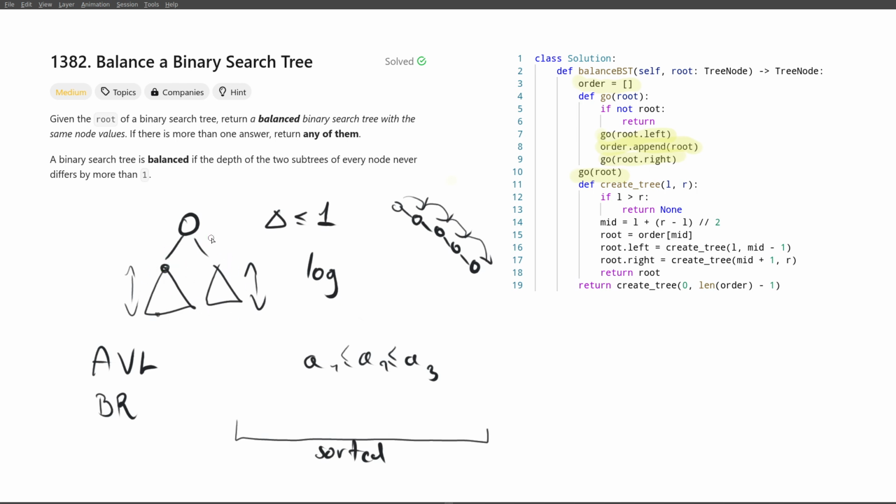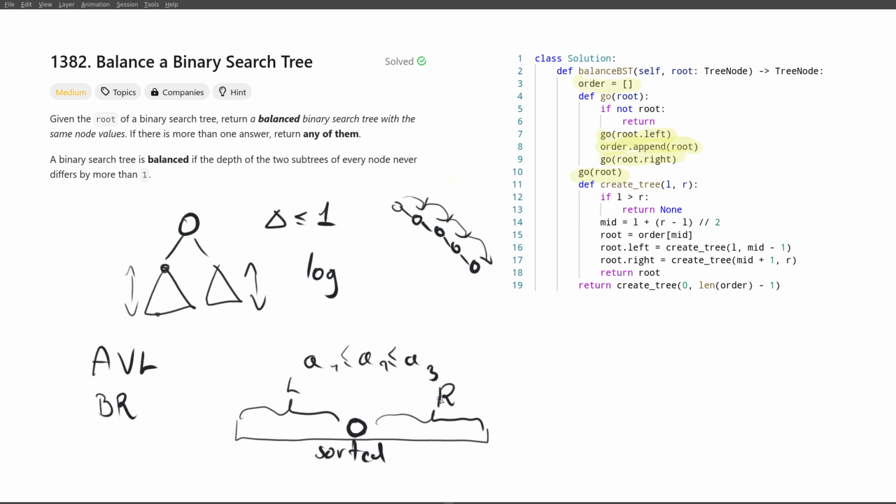And so, how can we guarantee that after the first step, so after we choose the root, both the left and right subtree are about the same sizes? Well, it's simple, because if we select a node, then the left subtree would consist of all the elements to the left, the right subtree of all the elements to the right. So we know that we have to start with the middle element. And now this will be the left subtree, and this will be the right subtree.